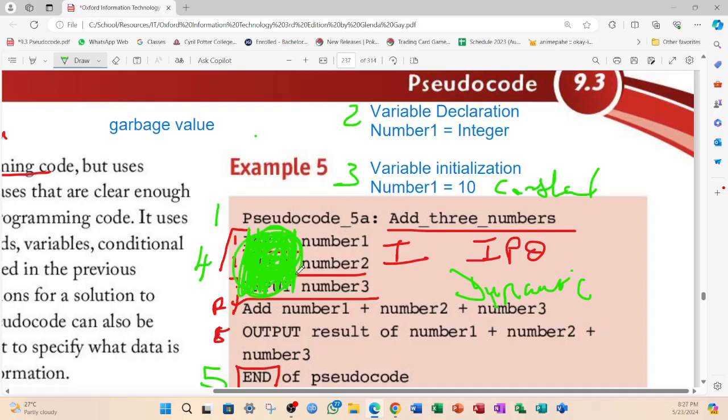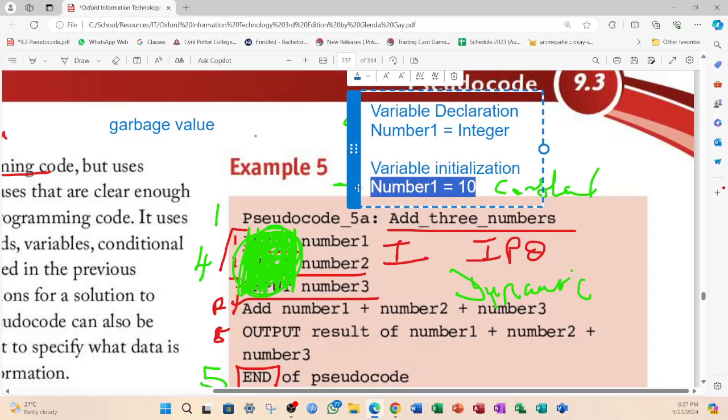So a static program is when there is basically no input. However, you don't initialize the variable, or you don't give it a value. So for instance, you say add the 3 numbers together, but you don't give it a value. You don't have any initialization.